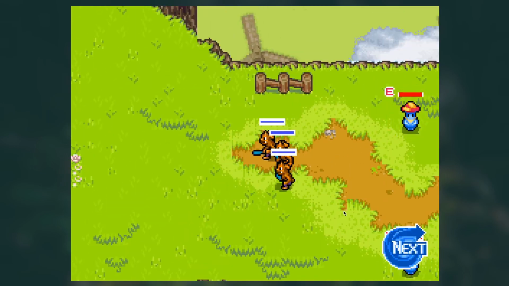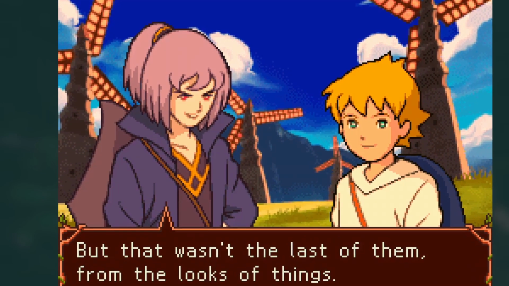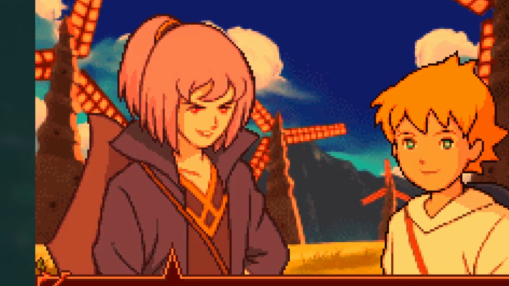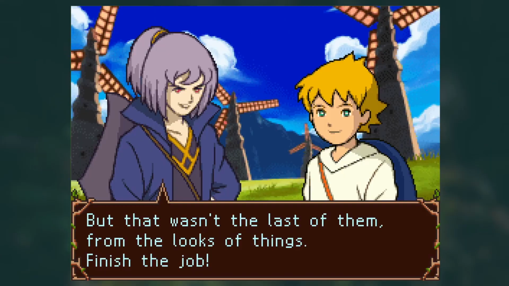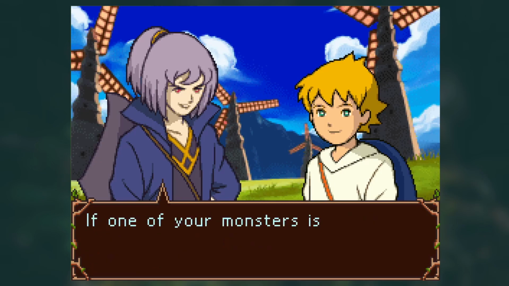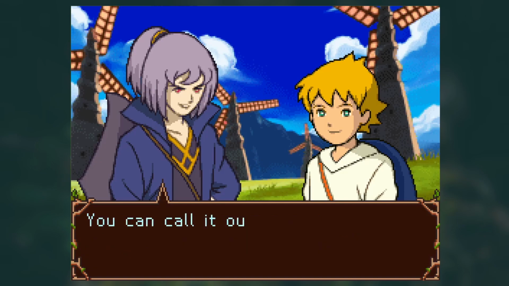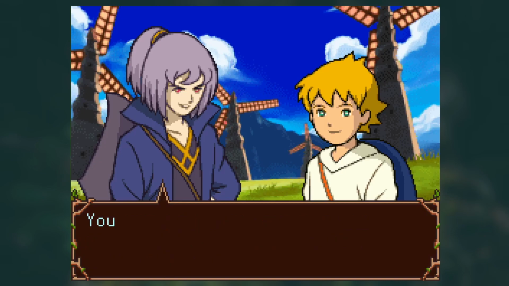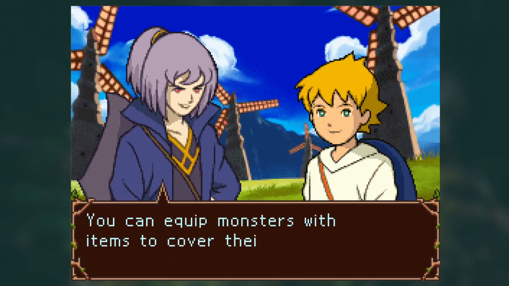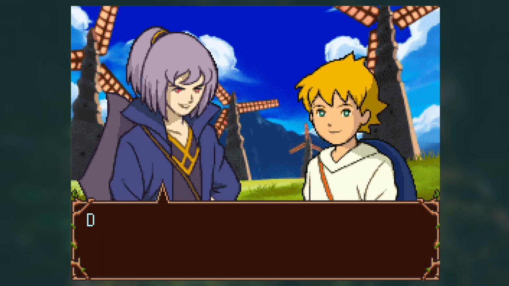Oh, more! Surprise! But that wasn't the last of them from the looks of things. Finish the job. Do it. Kill them. All of them. Slaughter each and every one of them. Protect the village, yeah. If one of your monsters is defeated, it will return to your wand. You can call it out again in the next battle, sure, but the current battle will be tougher. You can equip monsters with items to cover their weaknesses. Try to keep them alive.